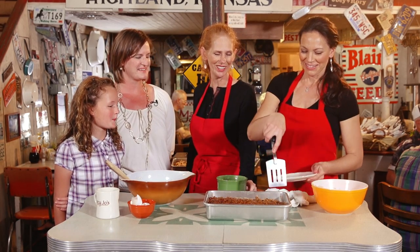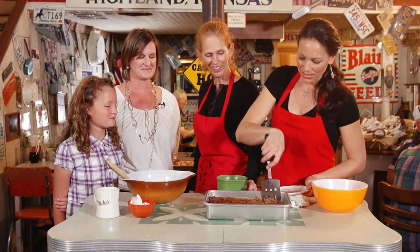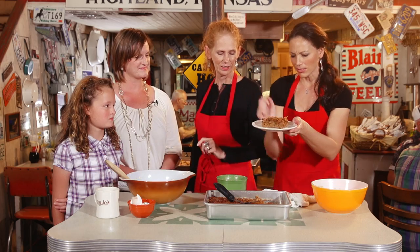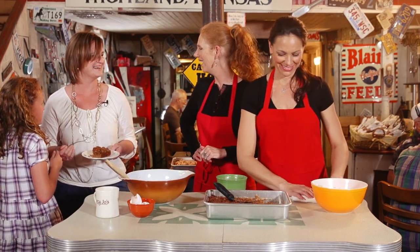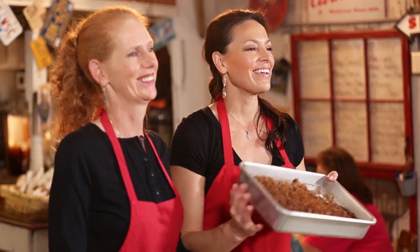Stuffed French toast — it's really good! What about you, Amelia? Do you like to eat here? I've never been here. Well, this is gonna be a treat for you then! You can taste this if you want, or you can have your mama taste it. Look how dense that is. It looks really good. Try that and see what you think — she likes it! Isn't that good? With that crunch on top. Even a child will like it. Oats and coconut and goodness — you can't go wrong. Well there you have it folks, that's our oatmeal cake right here at Marcie Jo's, where we're changing lives one bite at a time.